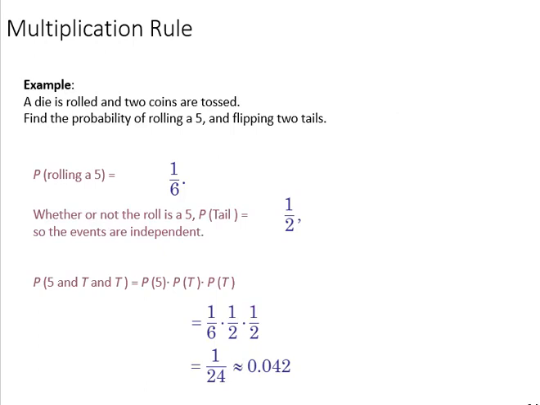Here's another example of the multiplication rule that involves separate types of events. Let's say we want to roll a die and toss two coins, and we want to know the probability of getting a five with the die, followed by flipping two tails. Now are those dependent or independent events? That's right, independent. What you roll on the die will have nothing to do with the result of flipping a coin, and what you get flipping a coin will have nothing to do with flipping a second coin. So those are all independent, and therefore we can just look at the individual probabilities of each of those independent events, and we can multiply them together. Rolling a die, we know it's a one out of six probability, and flipping a coin we know that's a one out of two probability. Take the product of those things, and you see that the probability of this happening is one out of twenty-four, which can be expressed as 0.042.